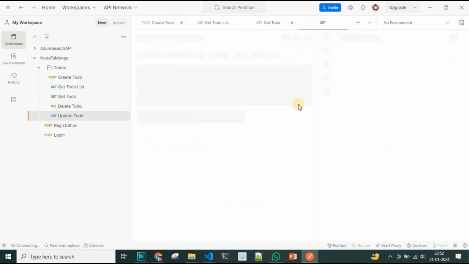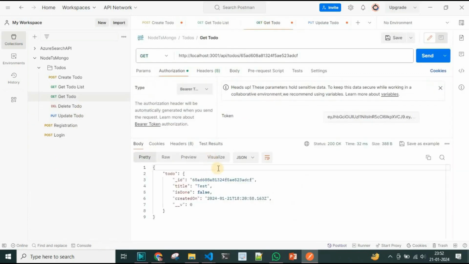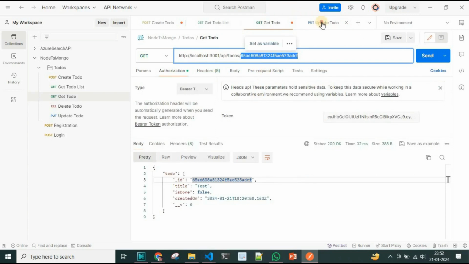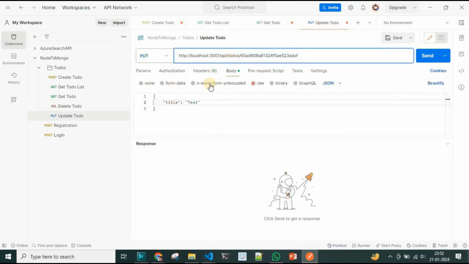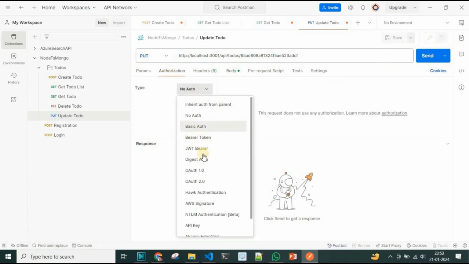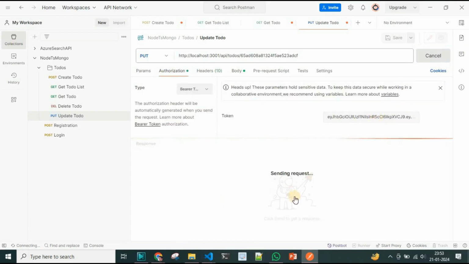Now I will update the to-do. First I will take the ID here, and I will provide it in the path param, and next I will change the title, test updated on 21/01/24 at 11:53 p.m. and I will provide the authorization token here, the bearer token, and I will send.